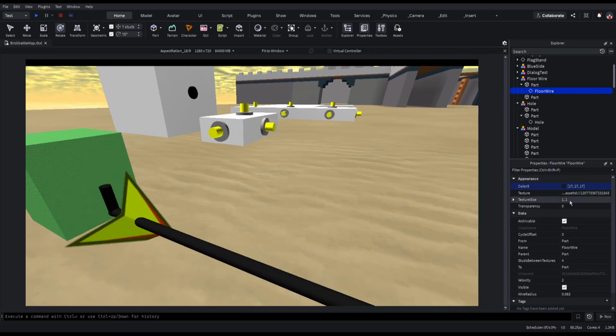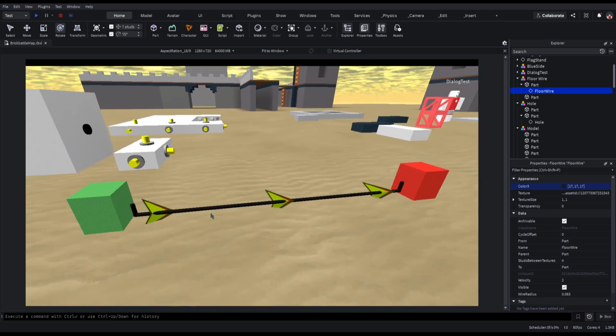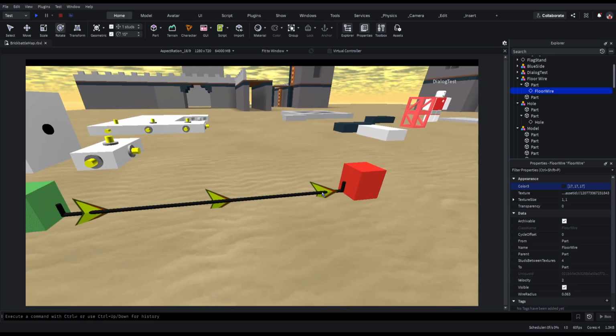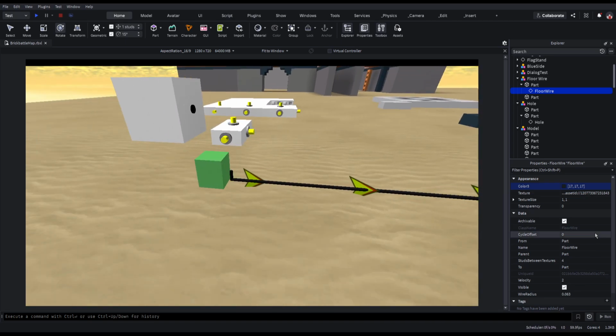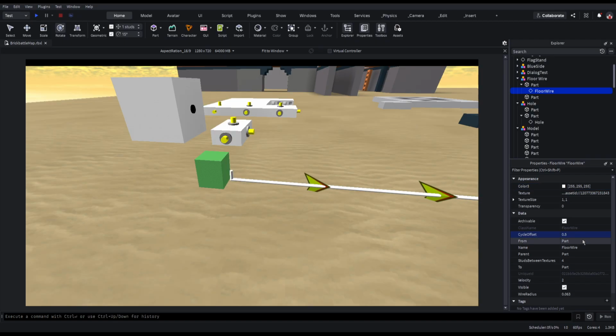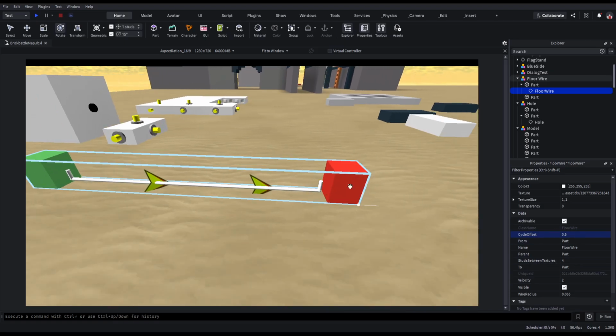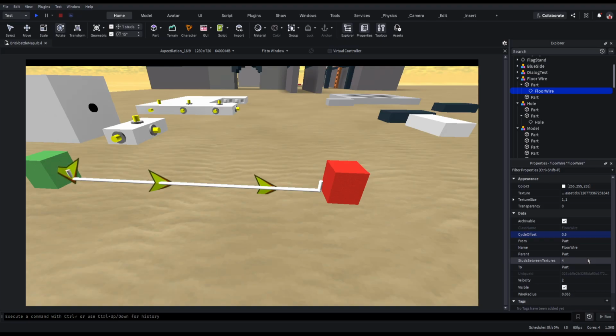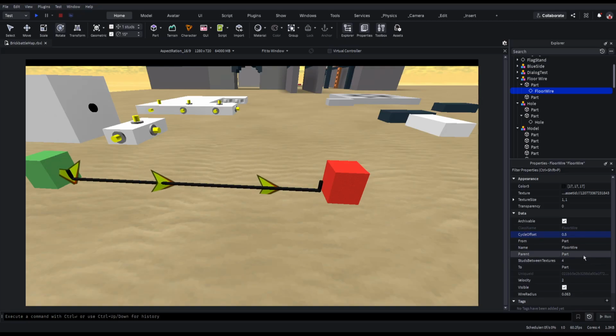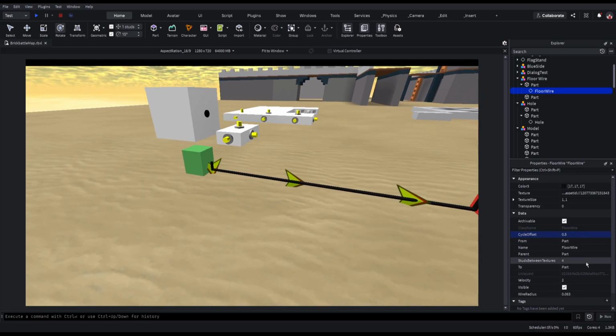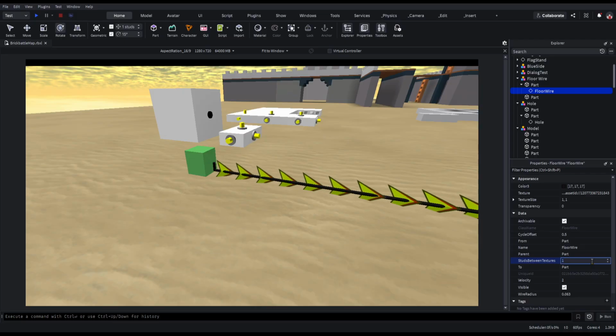So you have a texture you can put in, and if you put a texture, it will be like a beam that will go all the way over here. You have a cycle offset to offset how the things work. You have a from part, which is the starter, and then the to part, which is how it ends. And then there's stuff between textures, pretty self-explanatory. The velocity of the texture.